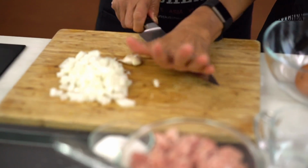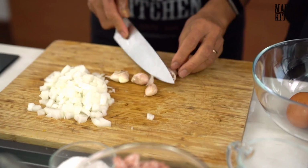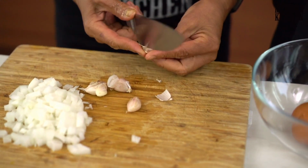4 cloves of garlic. Okay, so onion, garlic. Oh, Susan made our seafood laksa for dinner tonight. Awesome. Thanks, Susan. I'm glad you enjoyed it.